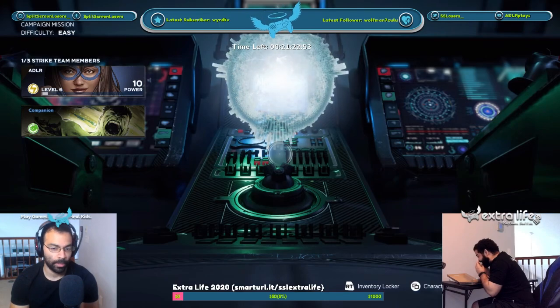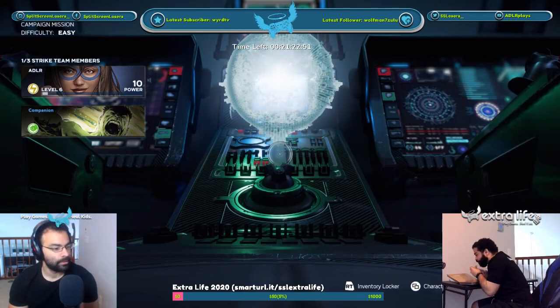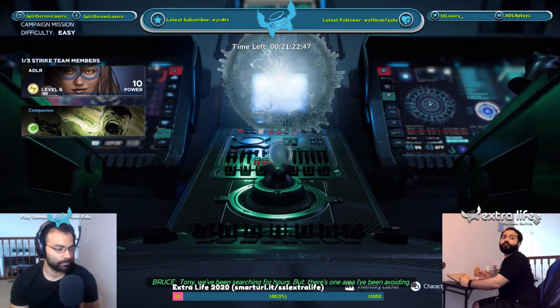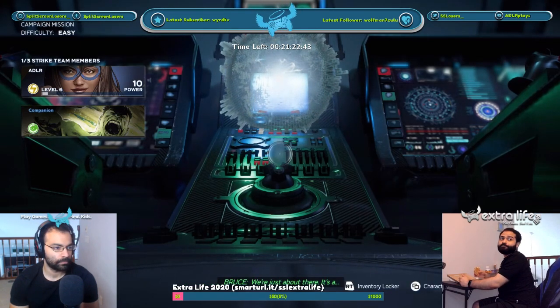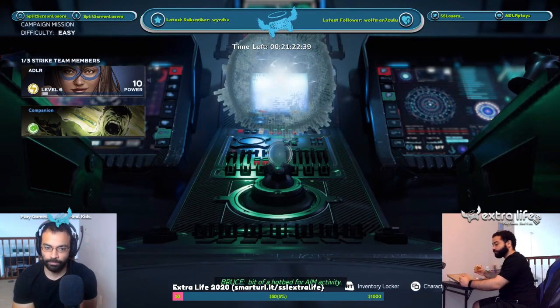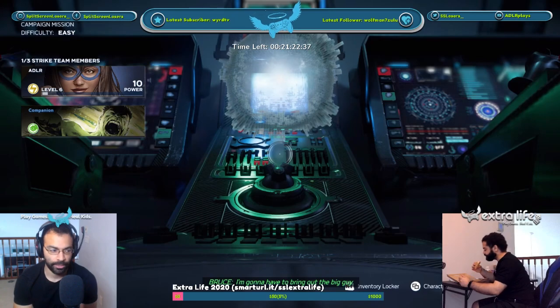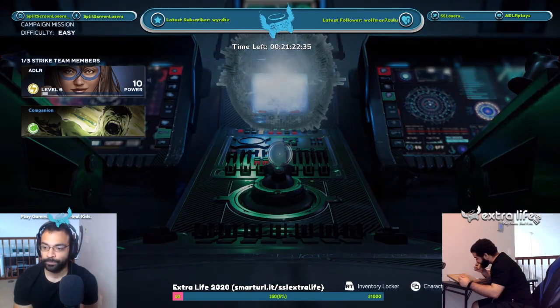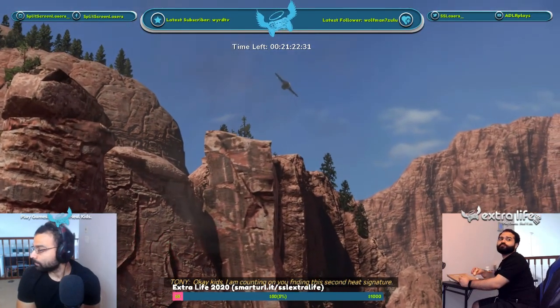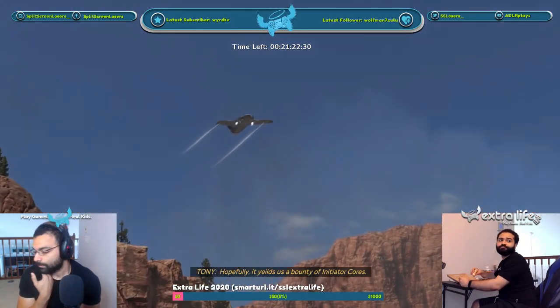Oh, and it just swaps over to them. Well, Tony, we've been searching for hours, but there's one area I've been avoiding. We're just about there. It's a bit of a hotbed for any activity. Both teams going to get that initiator core. Okay, kids, counting on you finding the second heat signature. Hopefully it yields us a bounty of initiator cores.